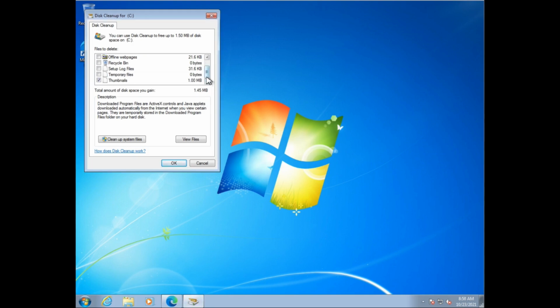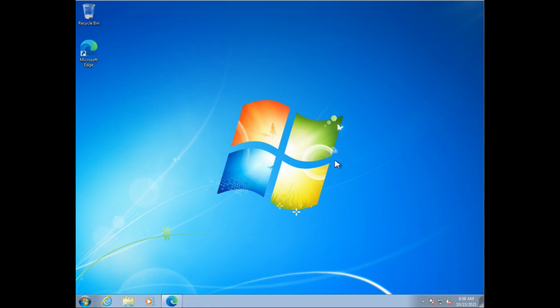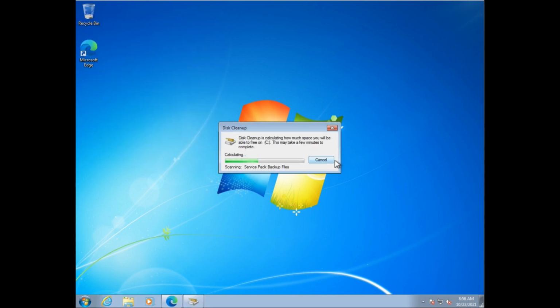When this cleanup brings up the first window, what you need to do is click on Clean up System Files. You don't need to worry about it. This cleanup will not delete any important file which can potentially cause problem for your computer. It basically collects superseded updates, temporary files, cookies, mostly files really not necessary.